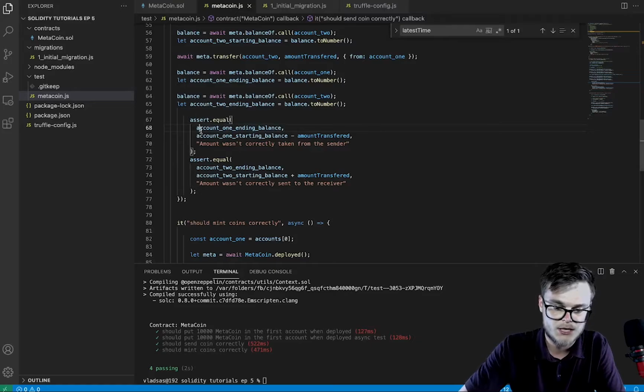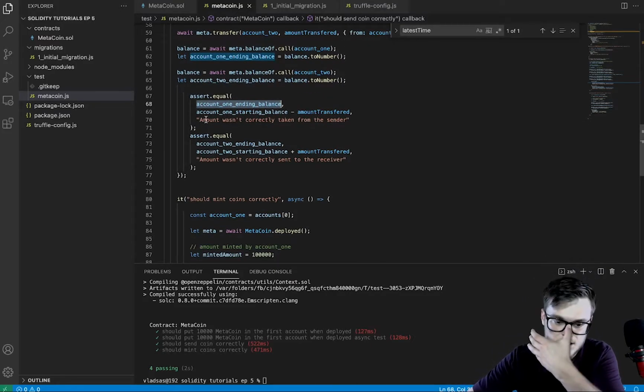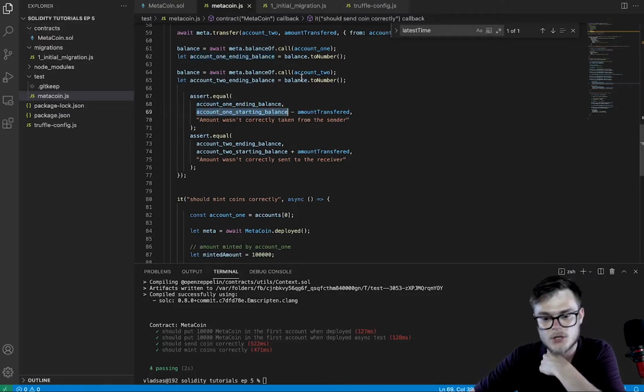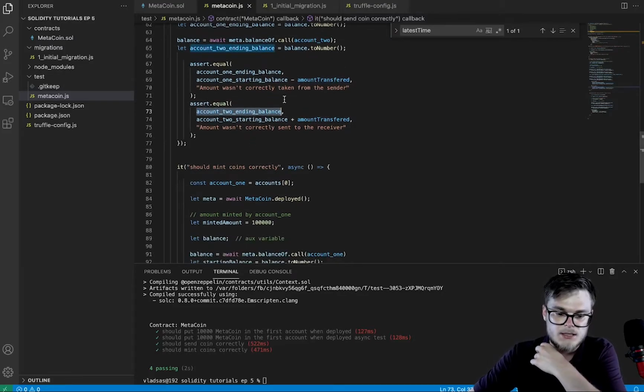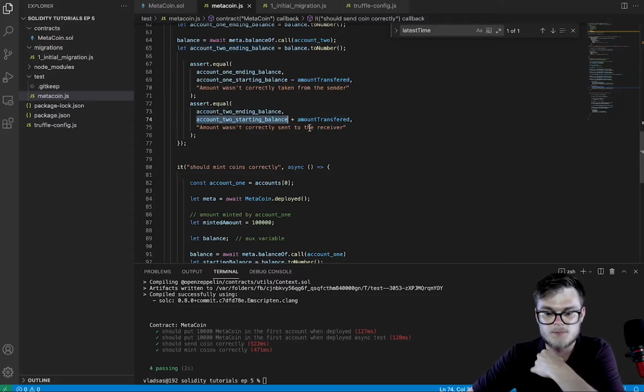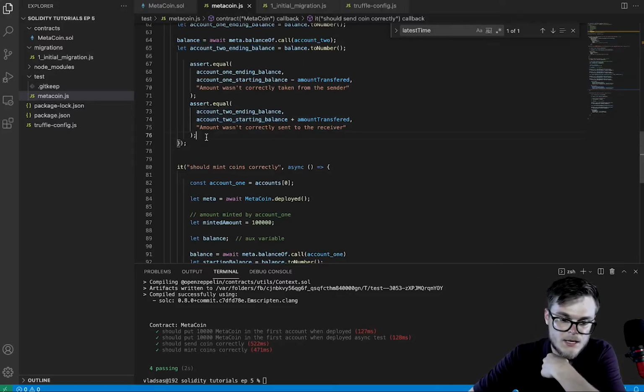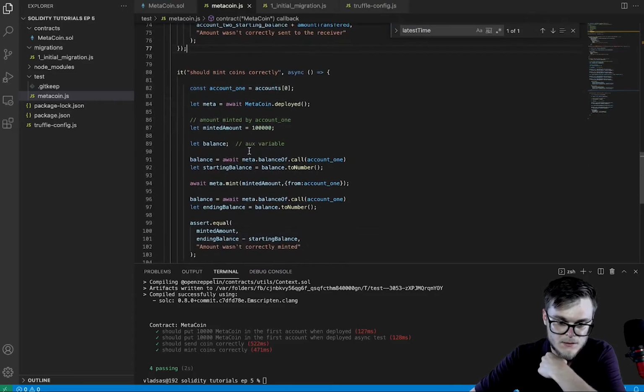So we just check that account 1 ending balance equals account 1 starting balance minus amount transferred. Same for account 2. We check that the ending balance is equal to, this time, account 2 starting balance plus the amount transferred, and that's how we do this transfer test.